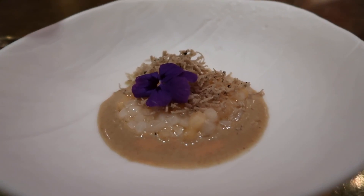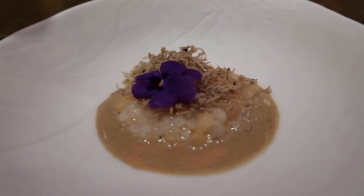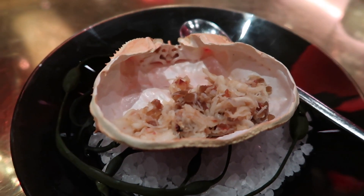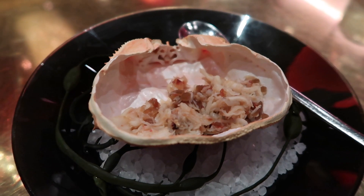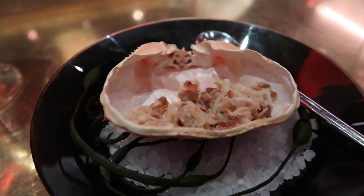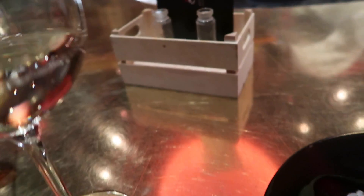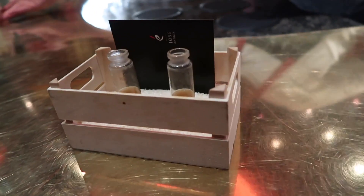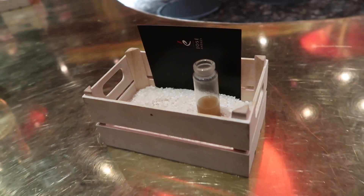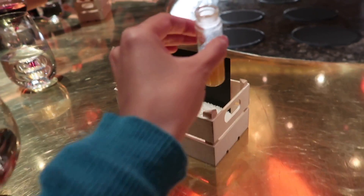Next we have live scallops and truffles — live scallops with a truffle cream and fresh shaved summer truffles. Following that, we have changuro a la Donostiarra: indigenous crab dressed with a traditional Spanish sofrito. There are two parts to this dish. First, we'll hand you a vial of crab broth to pour on top of the crab, then follow with a spoon of toasted breadcrumbs beside the crab. Oh, it's so warm!